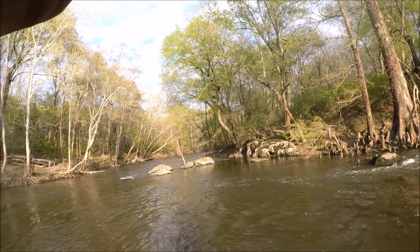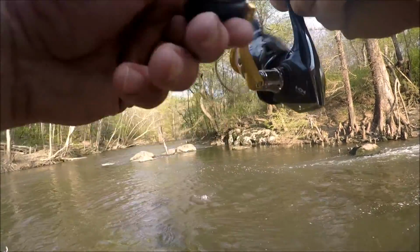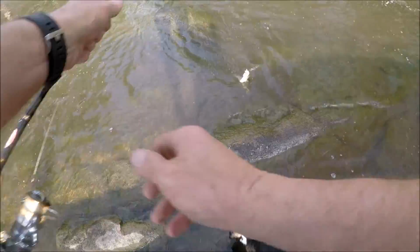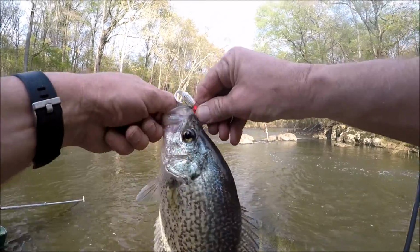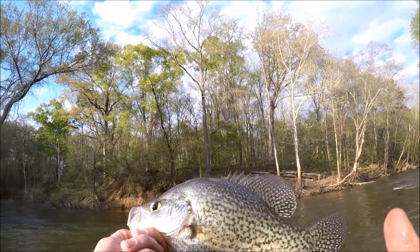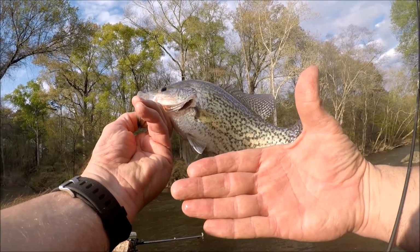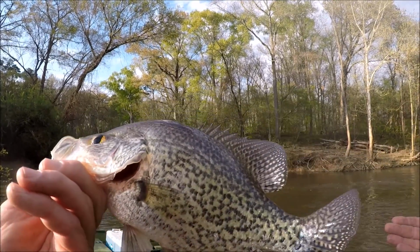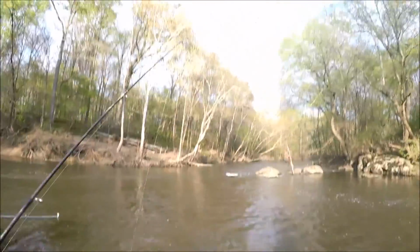Yeah, I think I got a good crappie on. Yep, it's a good crappie right here. Man, we're catching everything today, Pete. Big old crappie too. I got a cooler, I just don't feel like cleaning them today. Man, that's a big crappie. He's bigger than my hand. That's a good pound and a quarter crappie right there, guys. Put him back. Keep going.